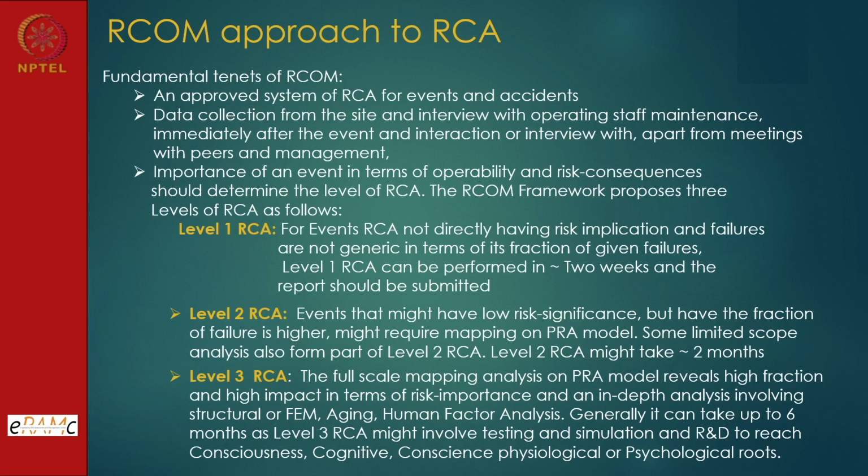And then level 3 root cause. Level 3 root cause is very intensive. There was a risk significance, that means it happened with the safety system, or it had a potential to affect the safety of the plant. Then this type of root cause analysis, in IORM experience, takes around 6 months, because a lot of modeling is needed. Human factor modeling is not sufficient to say that this has happened because of mistake, lapse, or error of commission, error of omission.